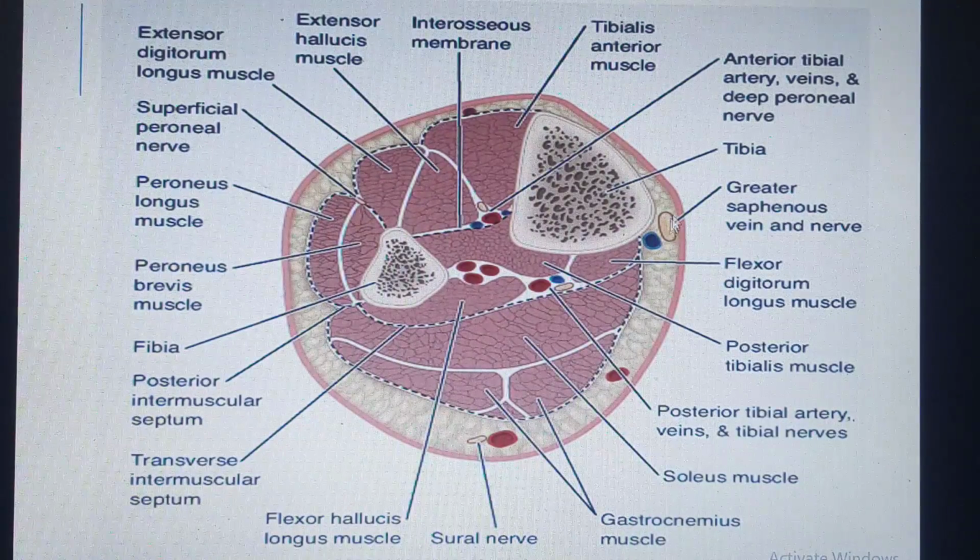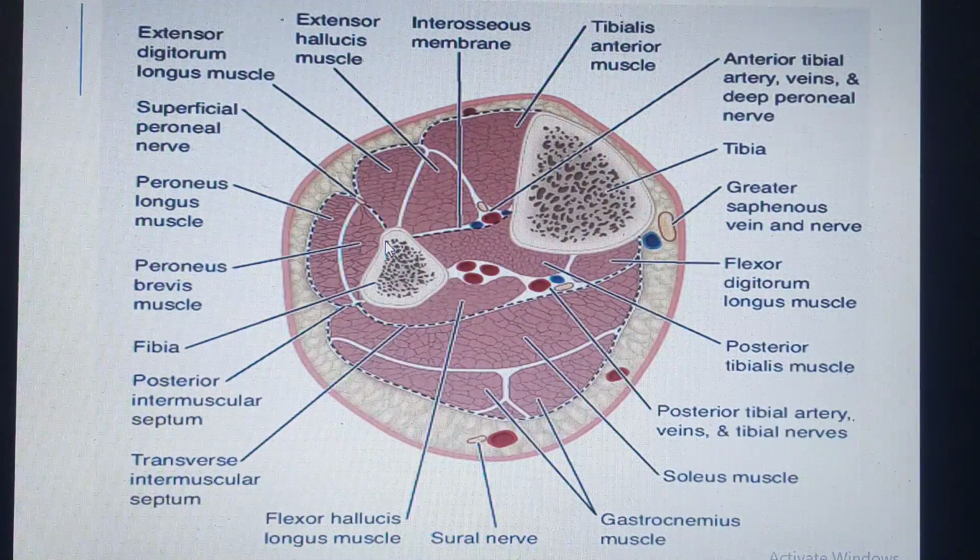There could be other subcutaneous structures. Of course, we saw in the thigh region the saphenous nerve, and we also have the great saphenous vein, being subcutaneous. And in the area of the posterior leg, we have the sural nerve and vessels. One thing I didn't show you: in the lateral compartment of the leg, we have this yellow structure over here, which is the superficial branch of the common peroneal nerve, which will supply the peroneus longus and peroneus brevis muscles.